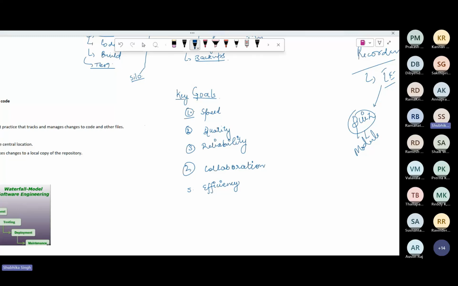Quality: to ensure that you are incorporating continuous testing, monitoring, feedback loops. You're taking feedback of your end users, and if anything has to be improved, you're improving it. So you are not compromising with the quality. Reliability: you have to ensure that your systems are always stable and they are performant. There should be no downtime. You should reduce the downtimes and any kind of operational disruptions.